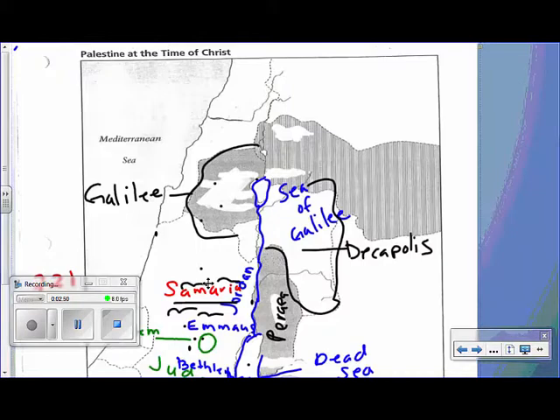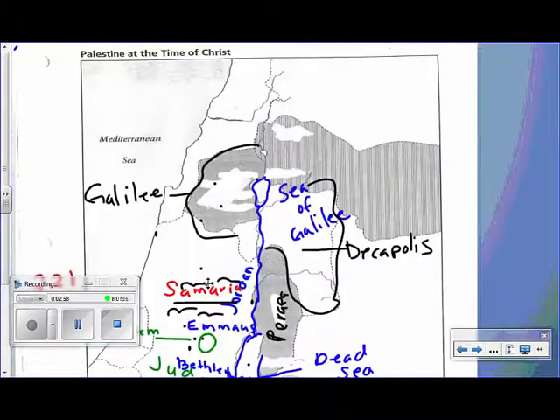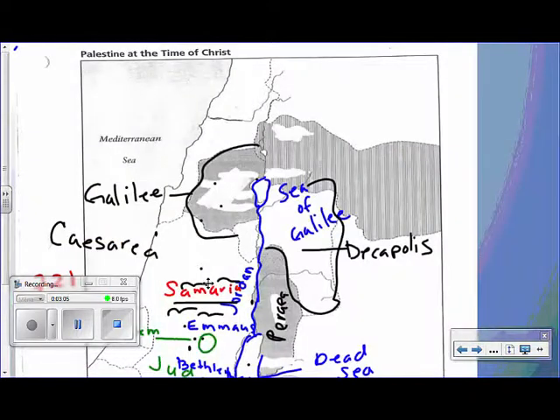So if we go back to our map, up here, this is Caesarea, and I have to look at my map because I always spell it wrong. Here on the coast, it's named after Caesar. Herod built Caesarea, and he named it after Caesar. It's a port city. Something that you should know about Caesarea is Pilate often stayed there. Pilate became the governor of Judea after Herod the Great's son almost incited a revolt, but he hated it there. He didn't like the Jews. So he usually stayed up at Caesarea, and you'll see why. It's beautiful, rather than staying down in Judea.